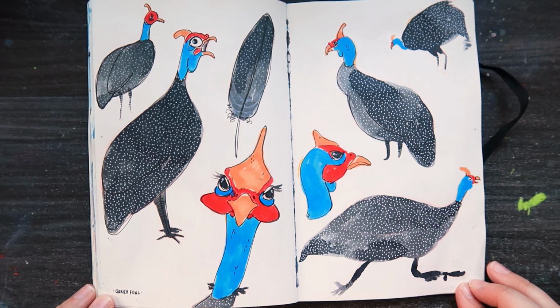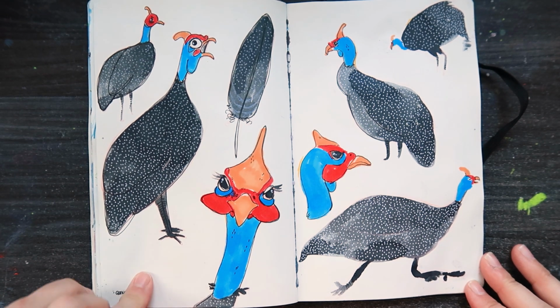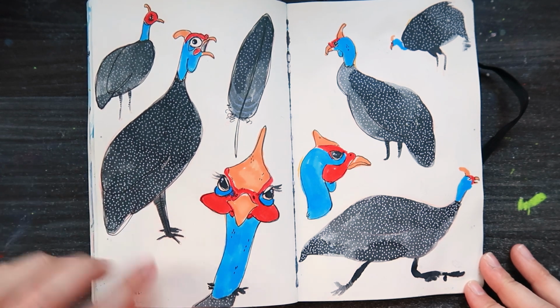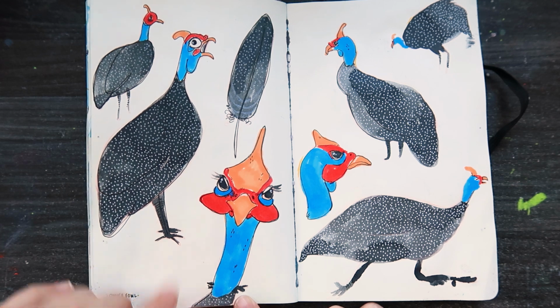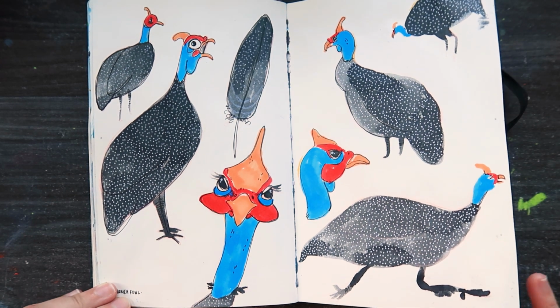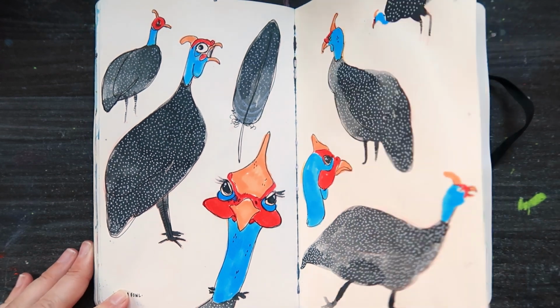This page is a page of guinea fowls. I don't know why I drew this actually. I just felt like it. I used some black ink and then I went over with Posca pens to do all the little dots. But then I decided to outline it with black ink, and I don't really like it anymore. I don't really like outlining things in black ink. It makes it look harsh. I used to really be into it, but now I'm like, coloured pencil for the win, you know?